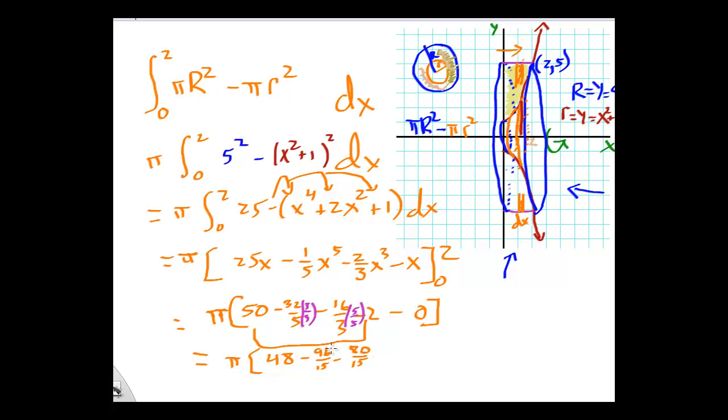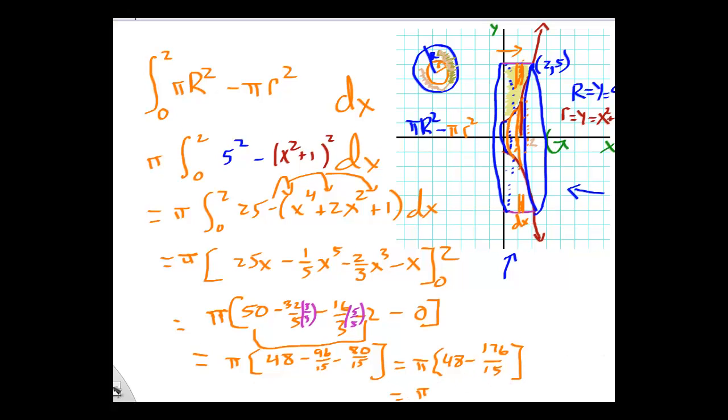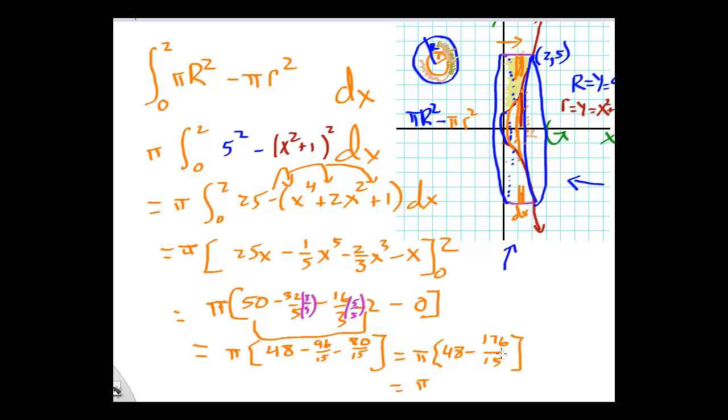Okay, you're going to be subtracting them, so we have a common answer of pi times 48 minus, what's that, 176 fifteenths. Again, don't grab the calculator. Challenge yourself. Do this by hand. I'm serious. Okay, so I know you might make a mistake, but you can check it with the calculator later and really always test your answers. Or excuse me, test your calculation skills.